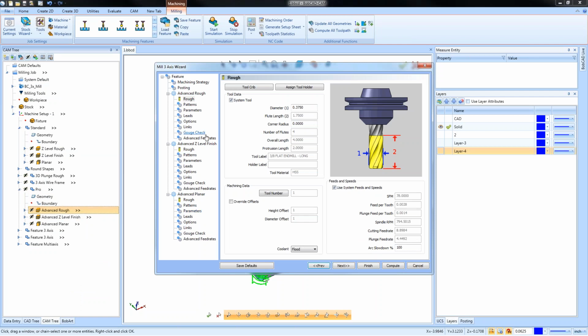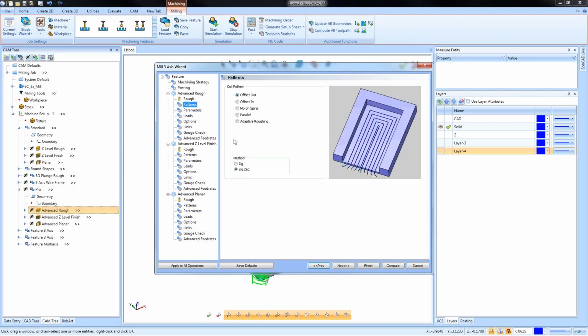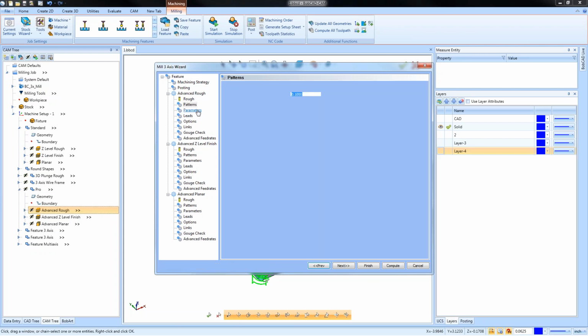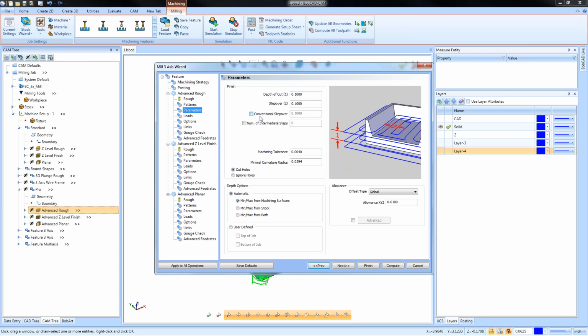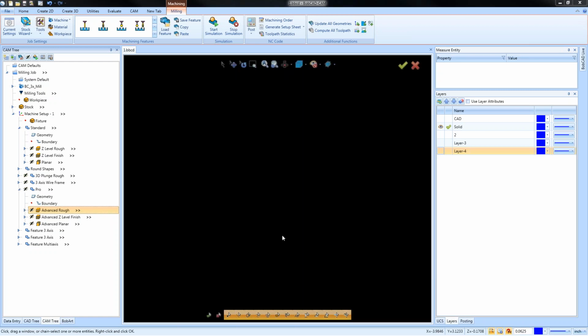Now, there are a bunch of other options in here as well. With the advanced Zlevel Rough, you're going to have a variety of different patterns. If you guys are looking for high-speed machining, there's a bunch of different names for it. We call it adaptive roughing. You're going to find that with the advanced rough, okay? Single direction, bidirectional cutting. You end up getting in here to some of these intermediate steps and step ups. You have different depth options here. Have it only cut to the surfaces, have it cut the min-max of the stock, or the min-max of the stock and surfaces. So these again are different ways in which you can control your toolpath.